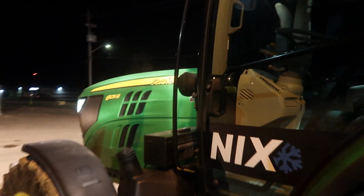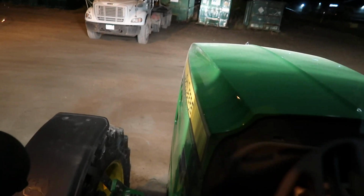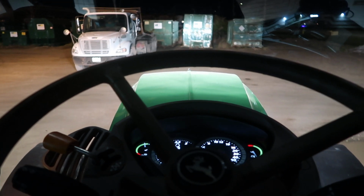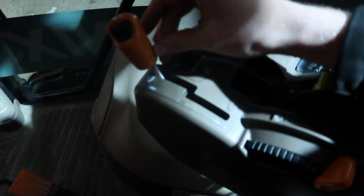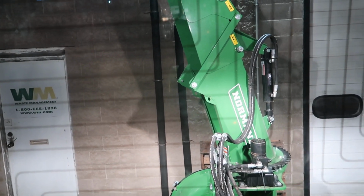So for those of you that have never run an IVT, I'm just going to run you through the way that I have this transmission set up, because there's about 10 different ways you could run these tractors. I know Jim in Ottawa runs them a way that is pretty unique. He actually runs them so that your foot throttle is how you control where you put the snow, essentially. So his guys will run the speed of the tractor off of this little joystick here, and then use the foot throttle to rev the tractor up, and with more RPM, obviously the farther the snow goes. And they don't actually even play with their top chute deflector at all. They mostly control how far the snow goes just with the throttle.